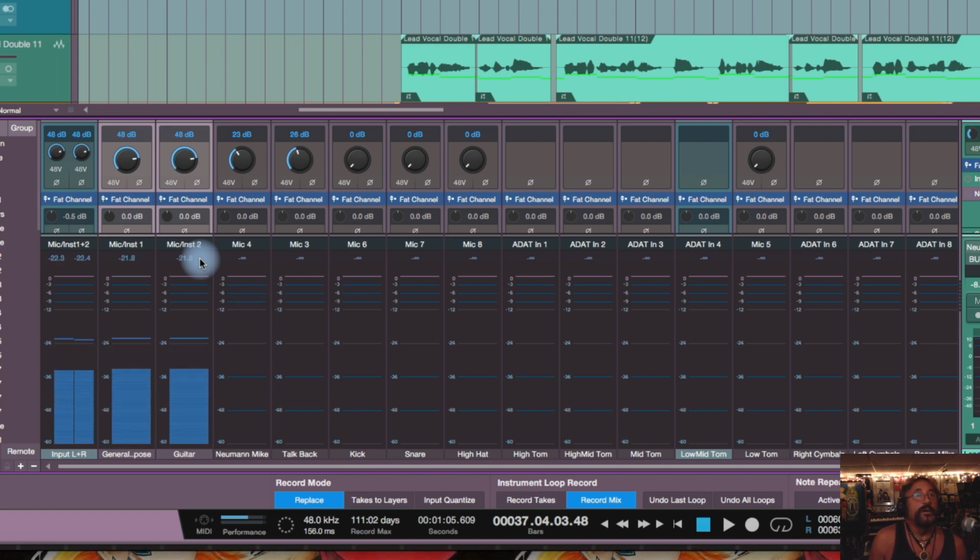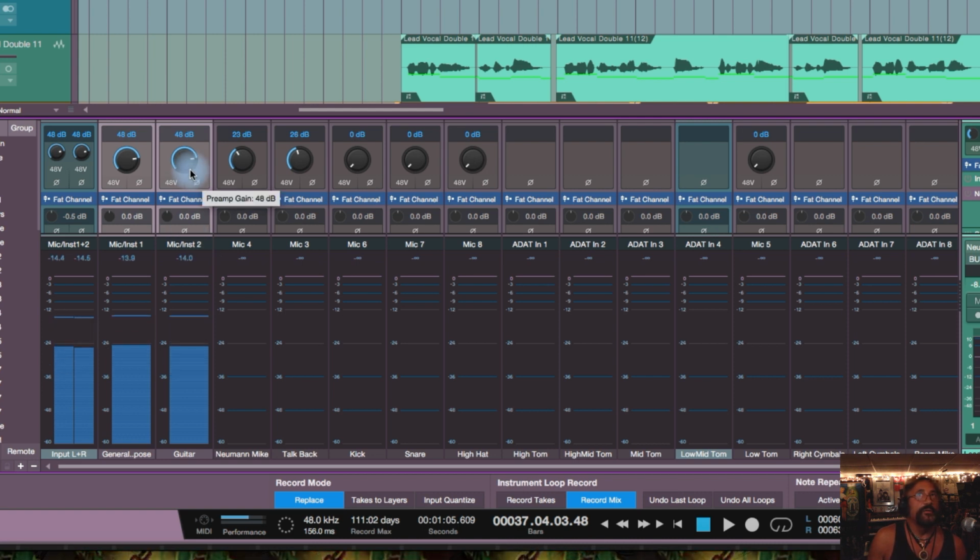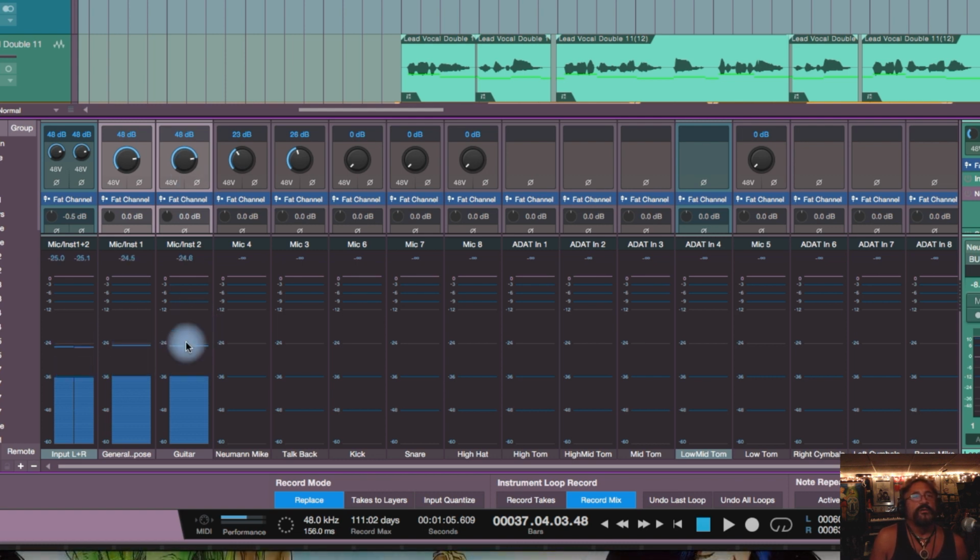Okay? Now, if you can't lower your input much more, then if it's a guitar player, maybe they have to lower the amp, or whatever. But wherever you do it, whether you do it from the source or from here, you have to have enough gain, but not too much gain. And I always say do test records, especially vocals, so you see how much gain you're actually getting in your track events.